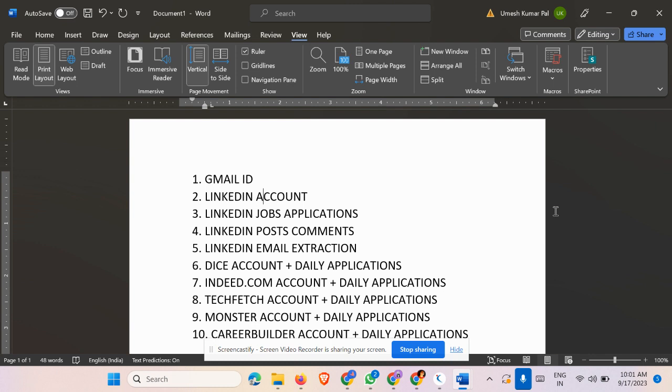So you need to follow a few steps. In this video, I'm just going to explain what to do and where to do it, and I have covered only 10 steps for now. However, I'll add more. It depends on you how many steps you do on a regular basis, but I always suggest the more you do, the better results you will get.